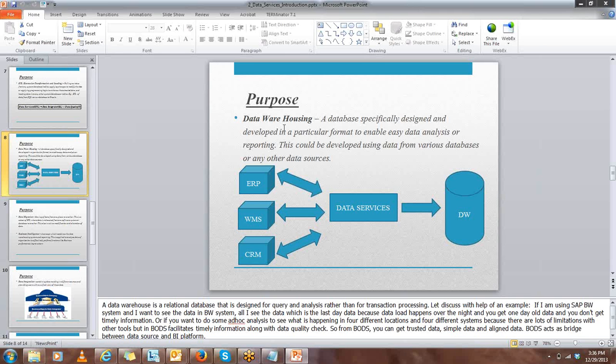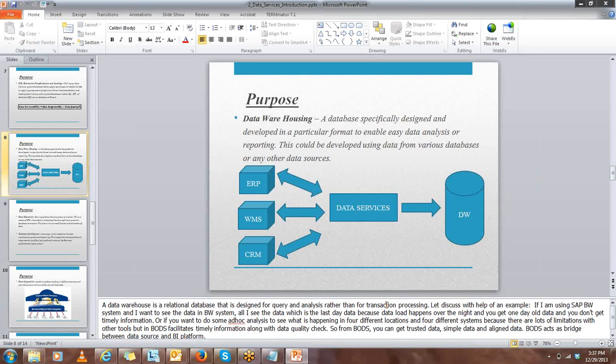You may want to see what kinds of customers are giving us maximum profit, what are the areas from which we are getting maximum customers, what are the Indian states comprising the maximum customers, something like that. So for all that history data, you cannot directly access the transactional data.